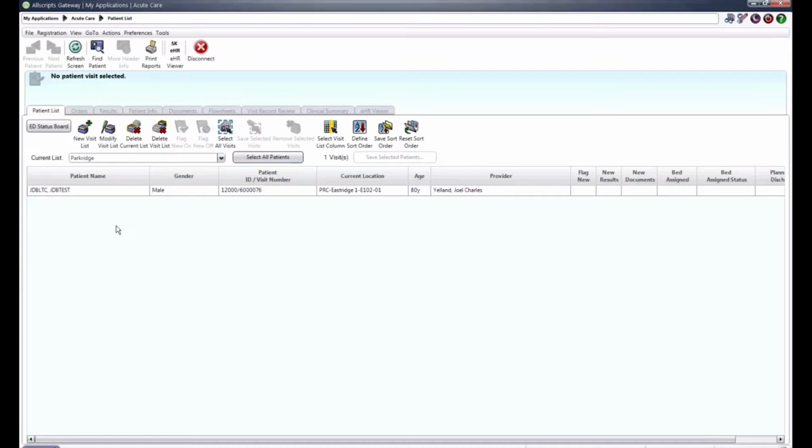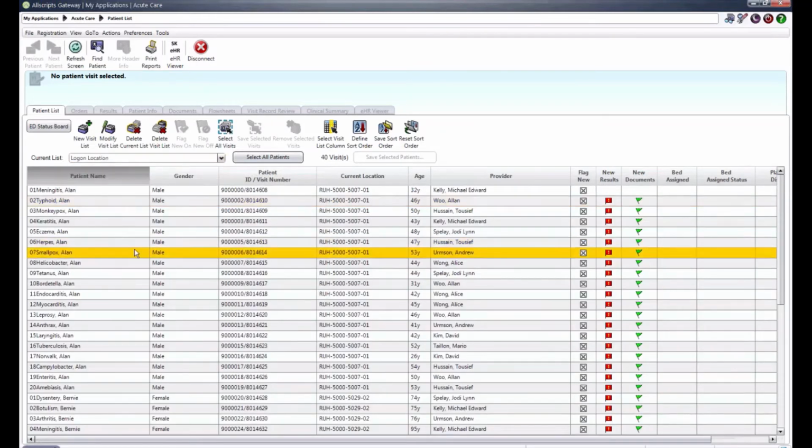The second list is a special list. The third one is a temporary list. With the logon location selected under Current List, you can narrow it down to only the patients you are assigned to care for that day. To do this, you would select your first patient.